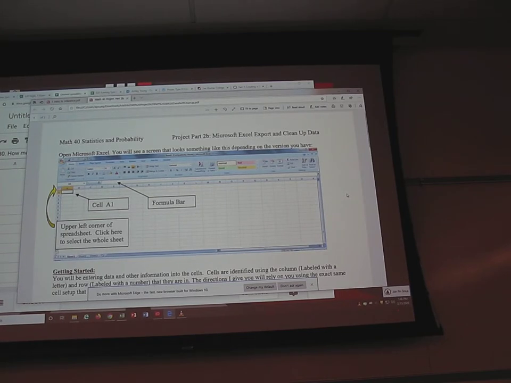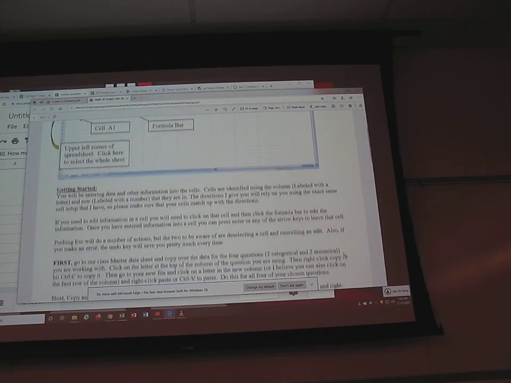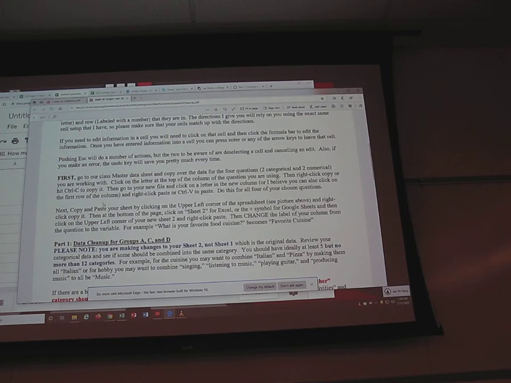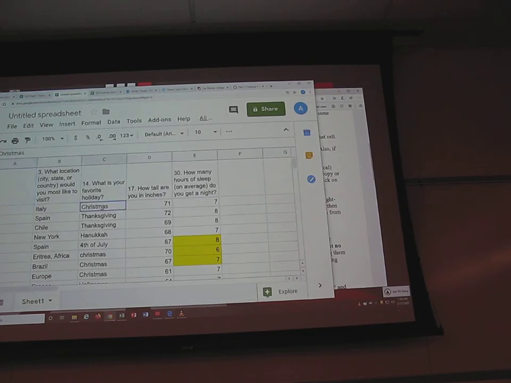So we talked about how to copy the data over. I just showed you how to do that. And a couple things like editing. Right, so if you type stuff into something, and I want to type stuff in, and then I want to enter that, I can either hit enter or down arrow or left arrow or right arrow, and it will enter it into there.